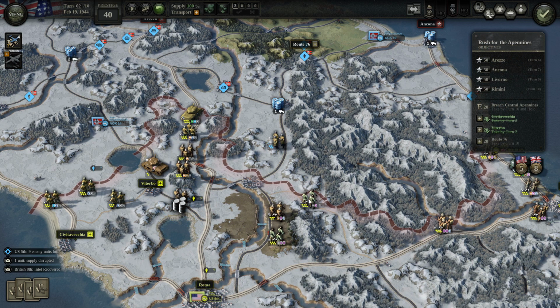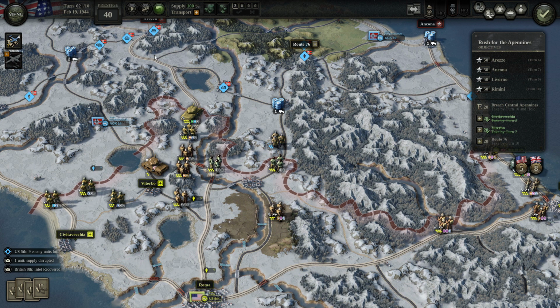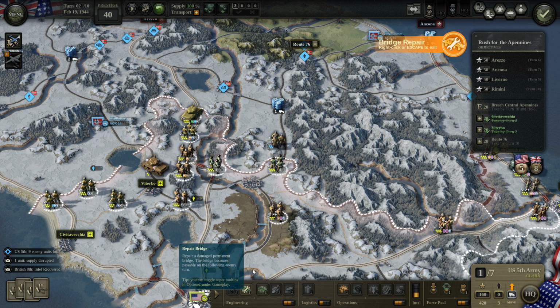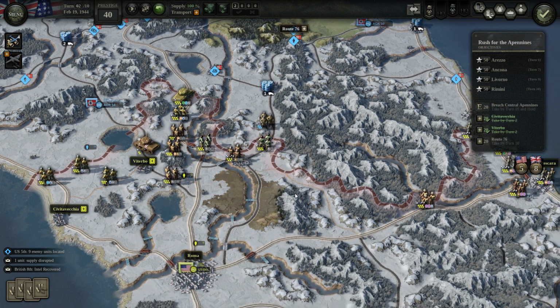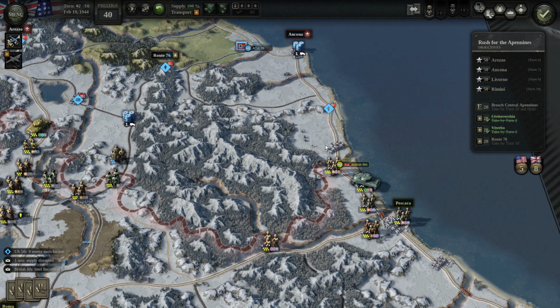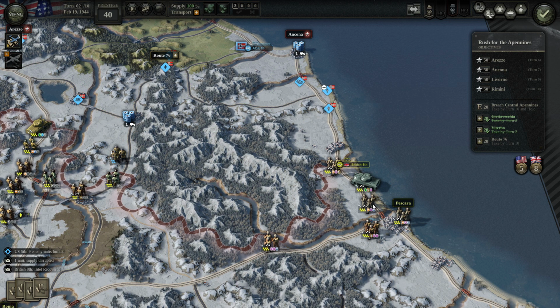I will resupply this unit. Do we need, okay, I'm spending too much on resupply. Do we need to repair some bridge? No, there is no bridge to repair. Alright, over here now. There's infantry over there. Yes, there's a tank as well.